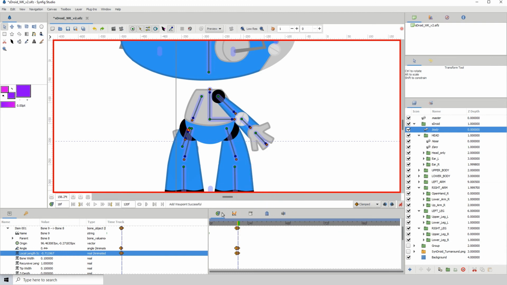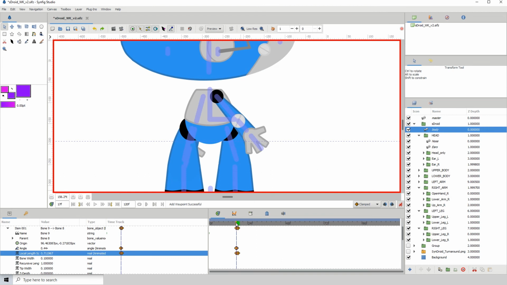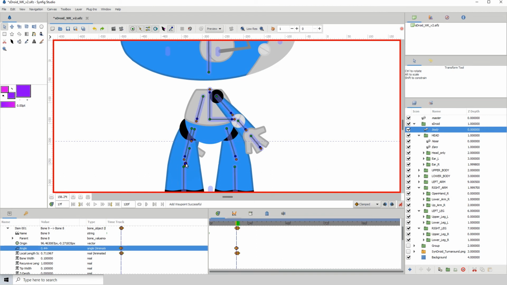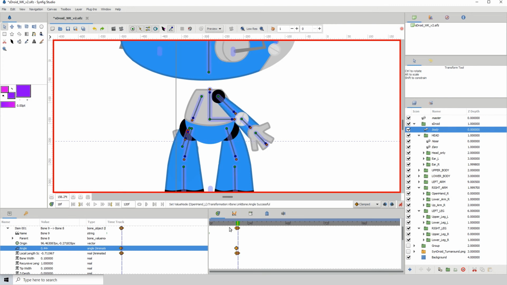Oh, let me undo that. Let me go back to the rotate control point here. Okay, and just move forward. All right, so even if I copy it, I will still have to move it back into position, but let me just duplicate this and then rotate the arm around like so.